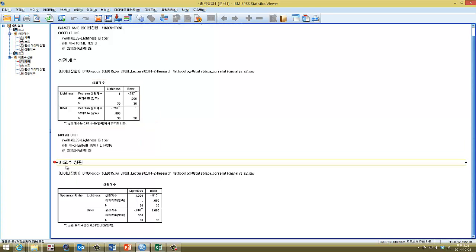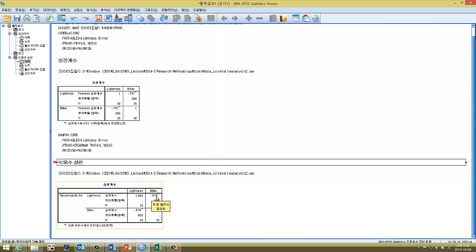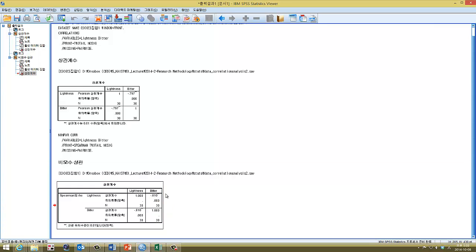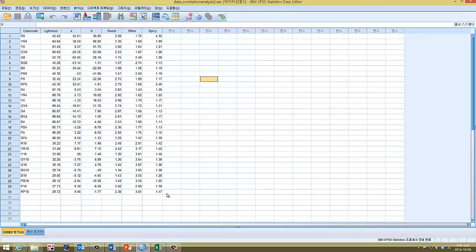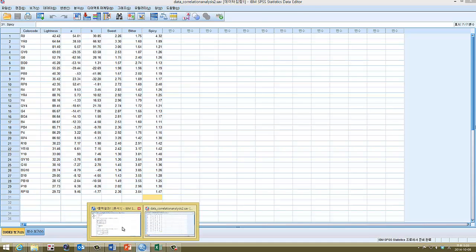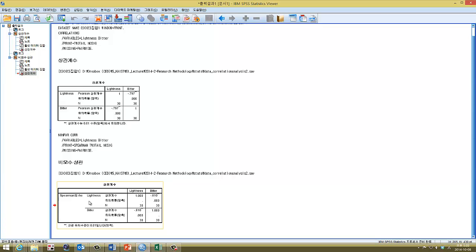And here in Korean 비모수 상관, and it refers to the Spearman's rho, and the coefficient is a little bit, in terms of its absolute value, a bit larger than this, but it's around 0.8, again 0.8. So in this case, the data has been typical for the parametric analysis, but although we have chosen the Spearman's rho for this analysis, actually we have obtained a very similar result.